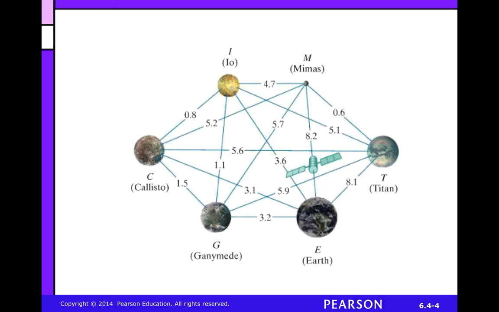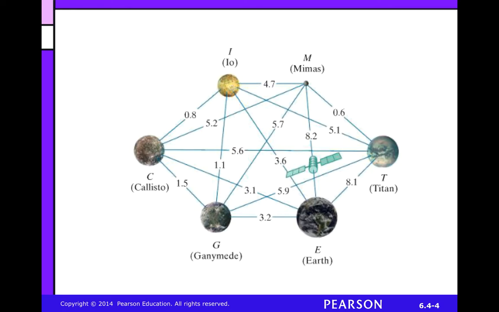So if we were to use a brute force algorithm on this graph, there are 6 vertices, right? 6 different sites. So the number of routes we would have to check is 5 factorial. Remember that to calculate the number of routes you have to check, you take the number of vertices, subtract 1, and then take the factorial of that number. 5 factorial is more than 100. It's like 120 or something. So that's not something you want to do by hand.